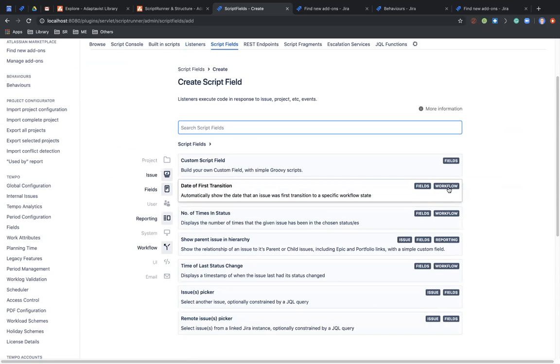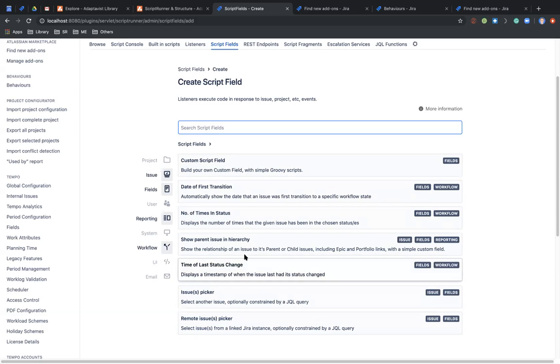Examples in the context of Structure use cases of script fields are: show everything that is blocked through linked issues, breakdown of work logged by who logged the work, number of attachments an issue has. And here you can see other built-in examples of script fields.